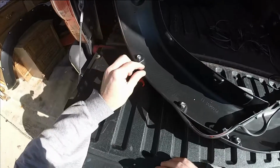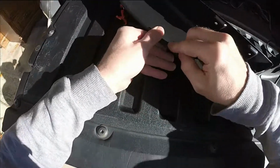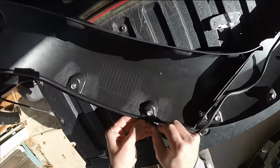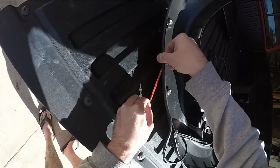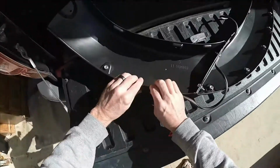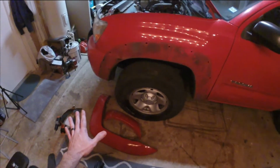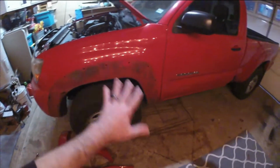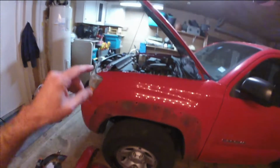We're getting this rubber trim put on here. All I'm doing is just fitting it into place like so. Peel this back and get the adhesive to stick on there. I'm just gonna do this for all 4 of them, and then we will be ready to bolt these bad boys on.